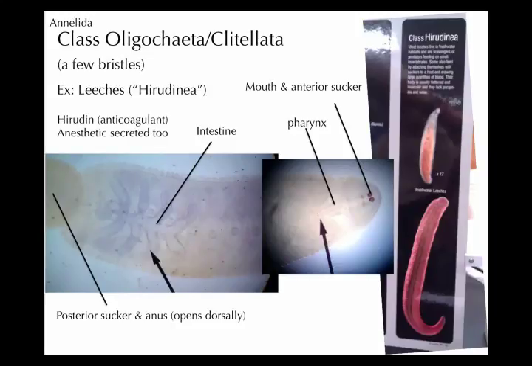The hirudin, though, by the blood-sucking ones, they basically secrete an anesthetic, which means it numbs you, and then they slash you open with their teeth and secrete the hirudin to keep your blood from clotting, and then they intake your blood. And so this would be the mouth. They have a sucker up there to hold on to the skin of the organism, and that's where they'd have the teeth that take in. You can see the pharynx, and then go down. Here's the digestive system, and that continues, and here would be the intestine. You're going to see it's branched. You see that frequently for exchange of materials. And then down here would be the anus, as well as a secondary sucker that's going to also help the leech stick onto the prey.